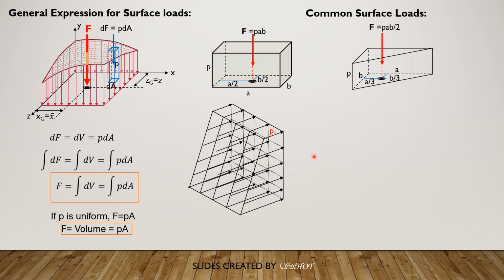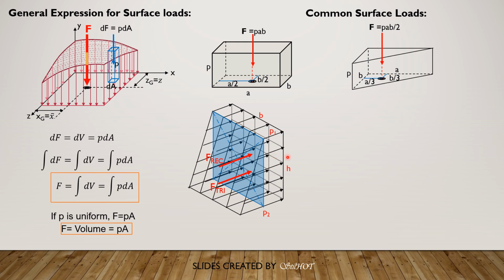Then for this general pressure diagram with varying intensity, so let's say P1 and this is P sub 2, where P2 is greater than P1 and the height is H. This is over a rectangular vertical area. Then we divide that into two parts. So we have a uniform pressure diagram, and this one is linearly varying pressure intensity. So we have rectangular and triangular. So for the rectangular, we'll call the force F rectangular, and for the triangular, F triangular.